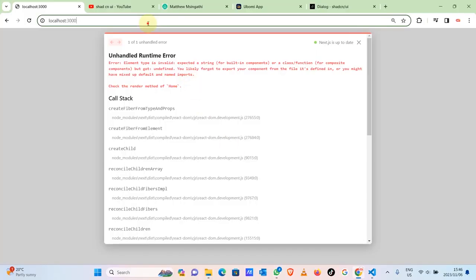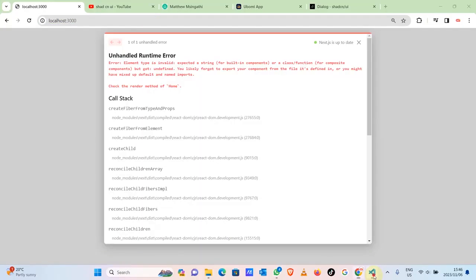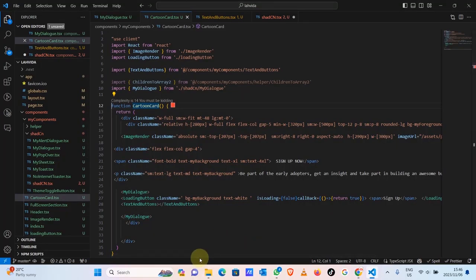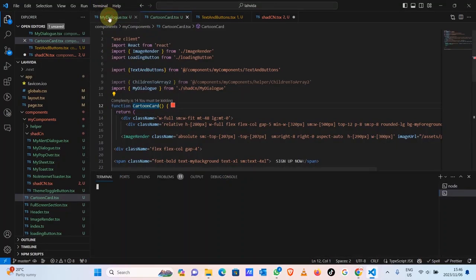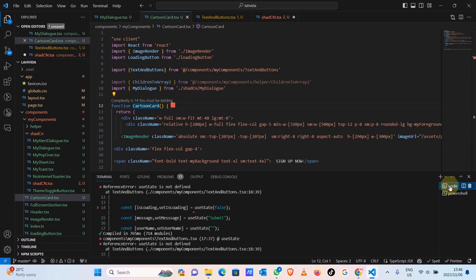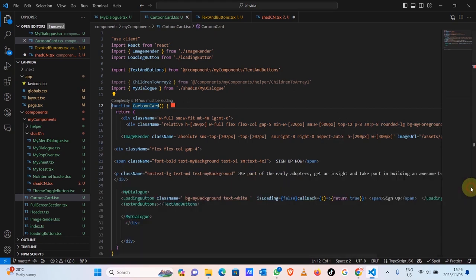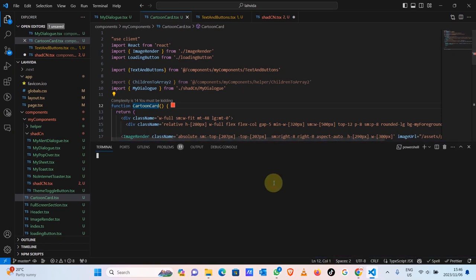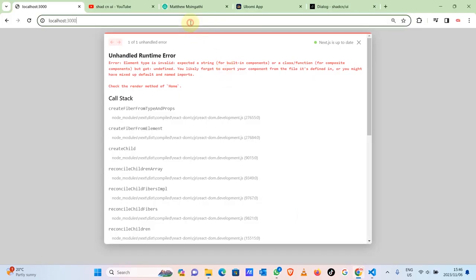Sorry about that. The other thing that I usually don't do: let me quickly terminate this terminal and restart it so that I can see what's going on. npm run dev. Sometimes if you didn't terminate it, it always gives a problem. Let's see. Things are ready. Let's refresh and see.